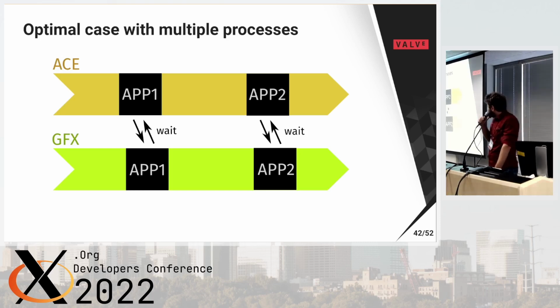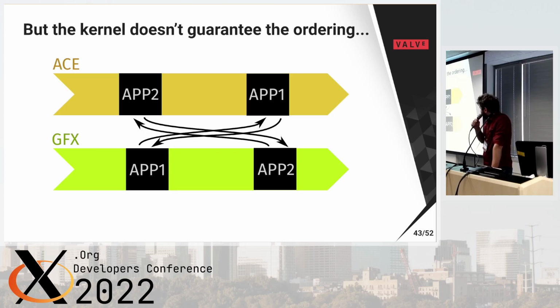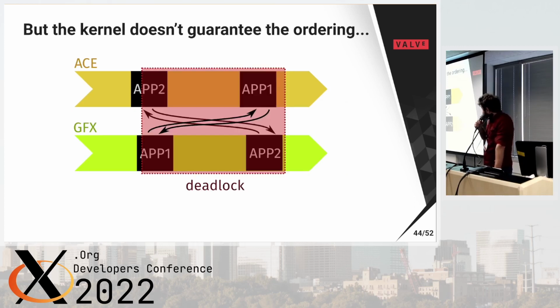So when you have two applications which use this mechanism, obviously, if they are ordered in the correct way, then there is no problem. But the kernel actually doesn't give you any guarantee between the two submissions. So you submit some pieces of work to the compute queue, some pieces of work to the graphics queue, and the kernel might decide to swap the order. It can do that. It doesn't promise you that it doesn't do that. So in that case, you get a big deadlock. And well, how do we actually solve this? And it turns out this is not possible to solve in user space.